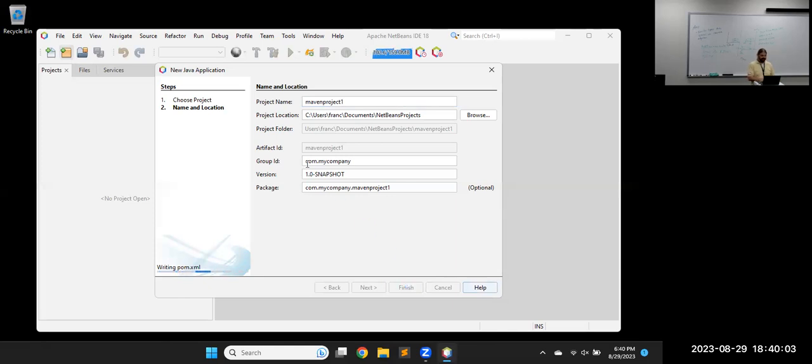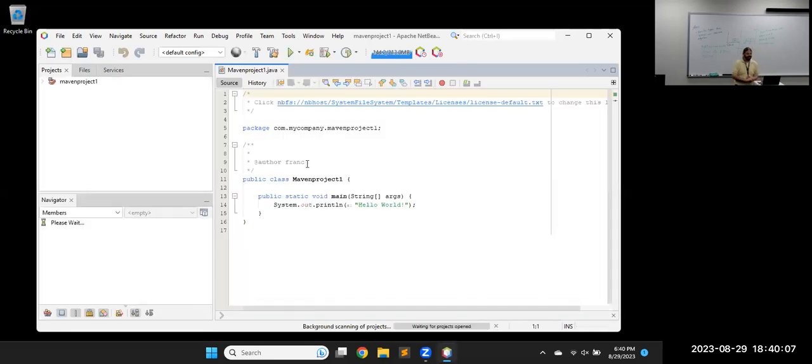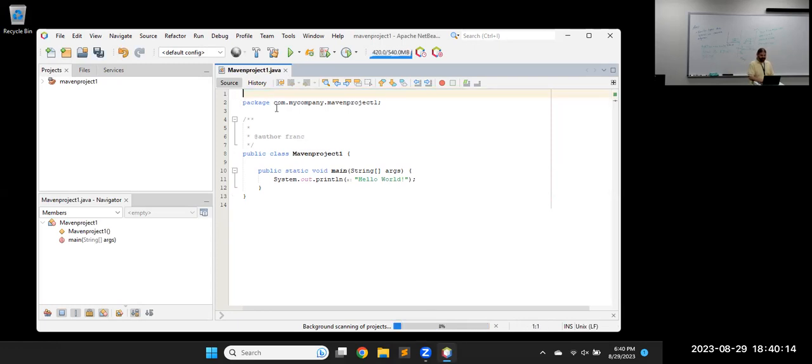Oh, I meant to point out the group ID. Notice the group ID. So I'll pull it up in the POM file. Notice the package name. When it created folders, it used this. It asked for a group ID, and it started with something like com.mycompany. Hopefully it reminds you of a website. The package names have to be unique. They have to be globally unique for every Java programmer, not just your own stuff.